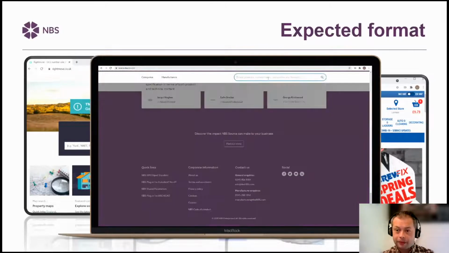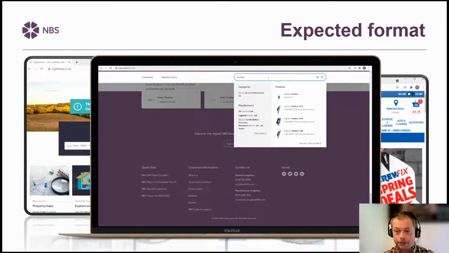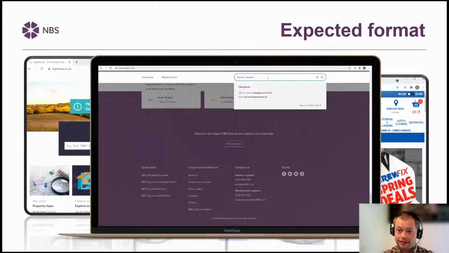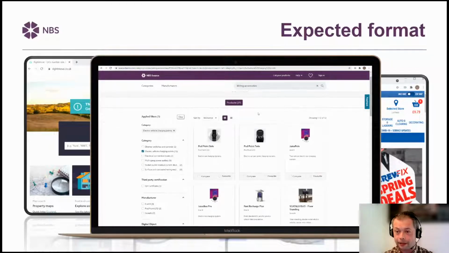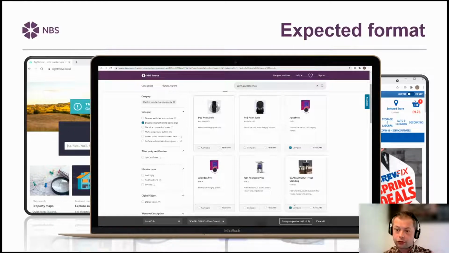Now, on that premise that, yes, you should have your own data and you should host that on your own website, by all means, having it in a library where people can access this multitude of different products and systems in one place has clear benefits. From a specifier's perspective, being able to find everything under one roof is going to save them time instead of flicking from one page to the next or one website to the next. And knowing that data has been structured in the same uniform template by the people that are providing it obviously makes that process a lot easier.